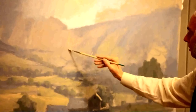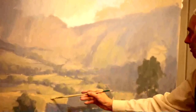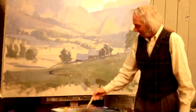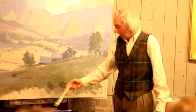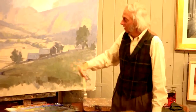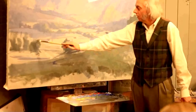Some of the rock faces. So when we talk about light effect, the entire light effect from our highest light to our darkest accent, most of the painting is in the middle range of values and color. We're not at the extremes until the end. But in the early stages, you could see that this was the shadow of the trees. And then you put that light plane on it.